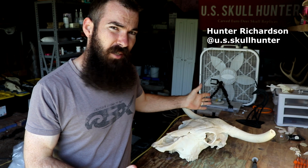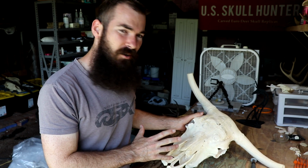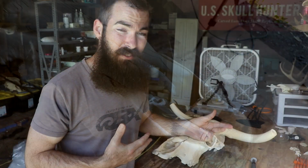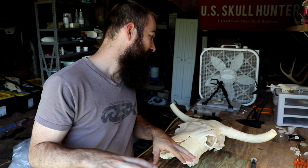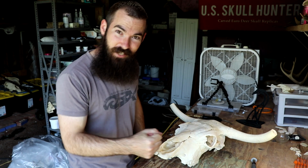Today, continuing part two of carving this Highland cattle skull for a butcher shop. Got all the design sketched out, so we're just gonna jump into carving. We're gonna do the outlines first, come back, remove the material around my design, and then lastly we'll come back and clean it all up, and then we're gonna do a finish on it. So stay around for that. So let's get carving.